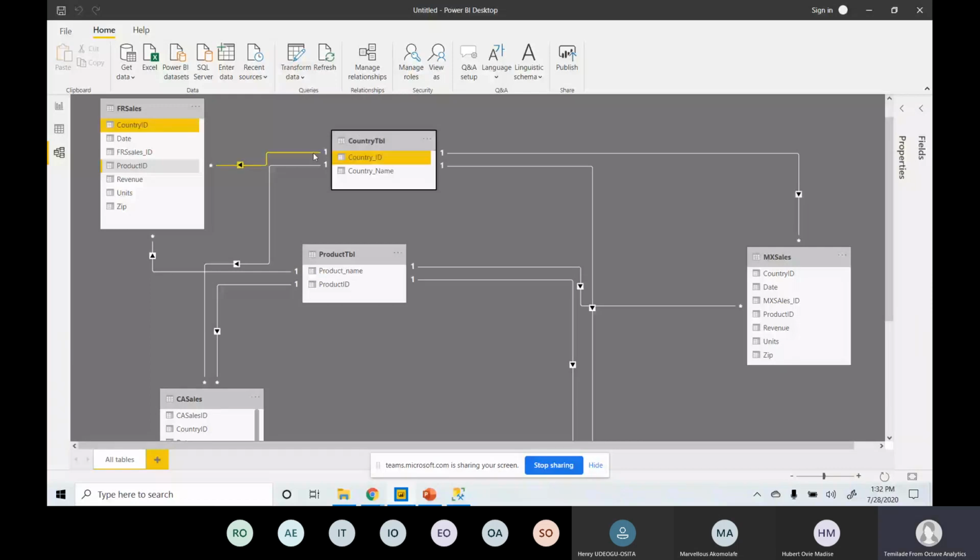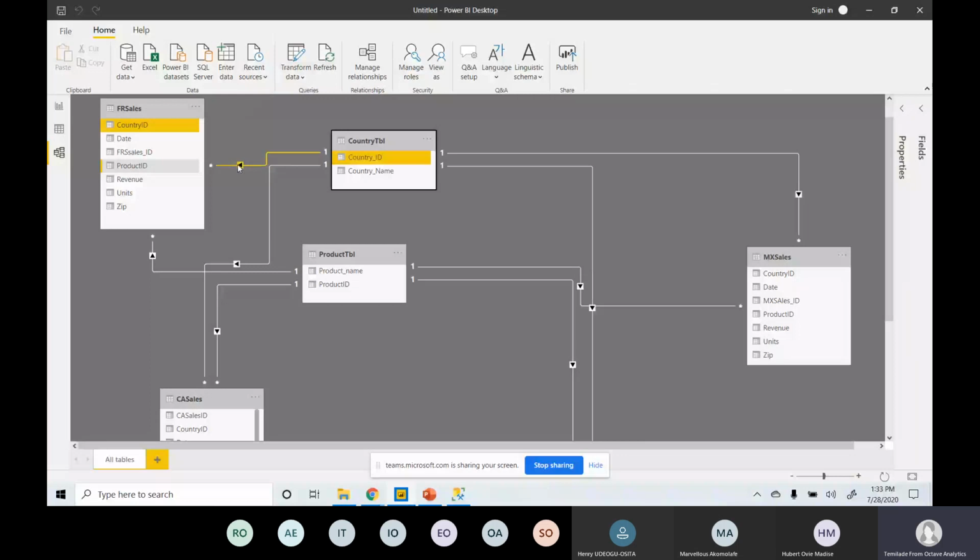When you hover on any of the relationship lines, it tells you the type of relationship, or which of the columns are related to one another. In this instance, country ID under the country table is related to country ID under the sales table.